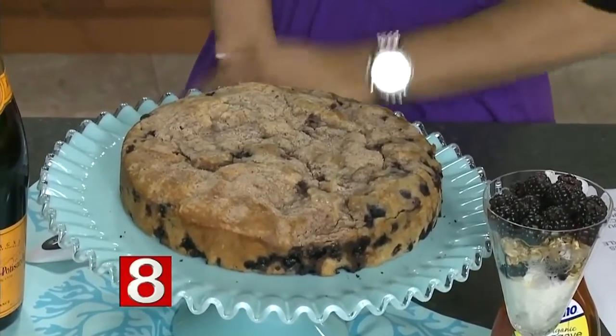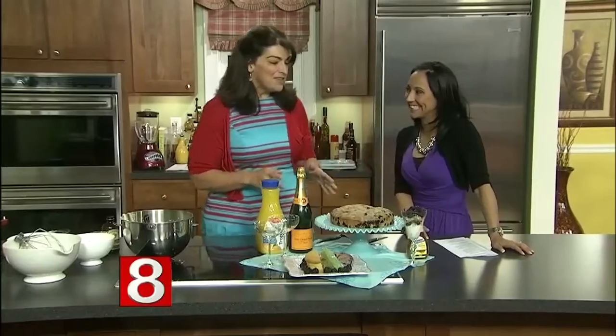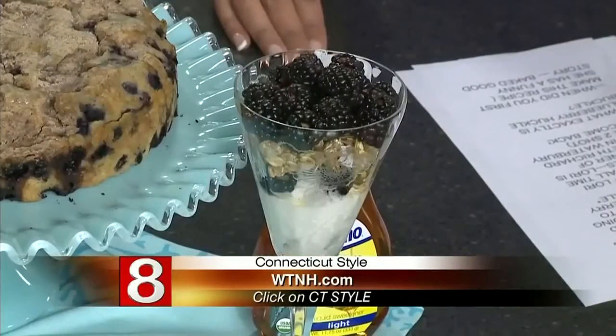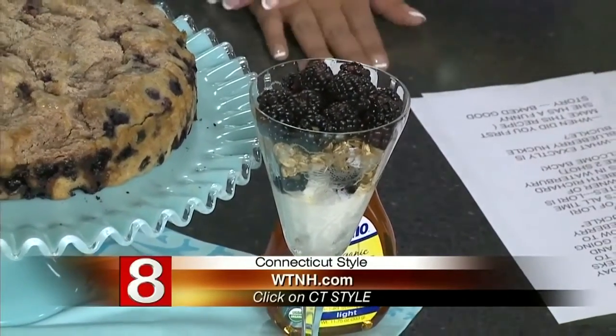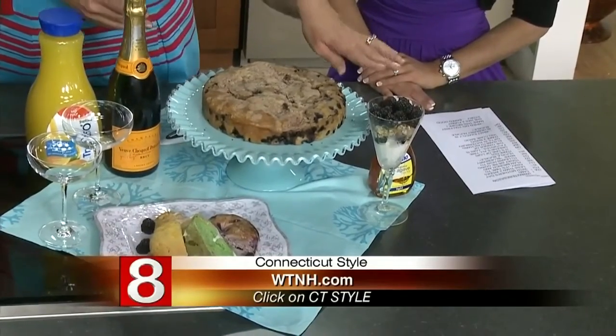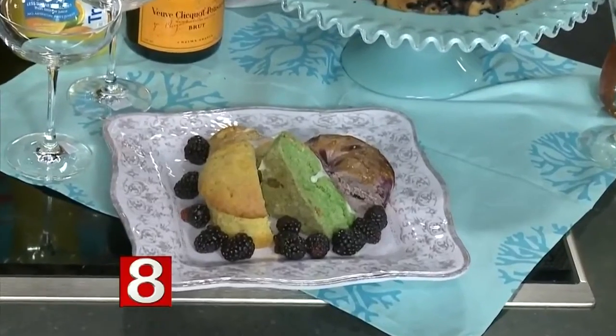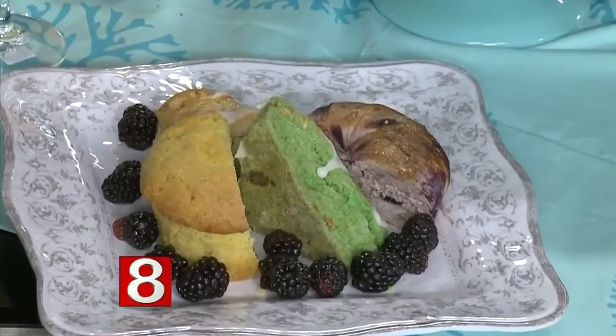You've paired it with a yogurt parfait — I decided to bring some other brunch ideas because nobody wants to be stuck in the kitchen. On Mother's Day my husband says we'll do brunch, and then I end up doing all the preparation because he's clueless in the kitchen. The huckle buckle only took 10 minutes to prepare. I also love a yogurt parfait: Greek unsweetened yogurt, a little agave or Truvia to sweeten it, fresh berries, and granola — nice and healthy. Don't be ashamed to call your local bakery for muffins, scones, or bagels. And do not forget the mimosas — most important part, mom loves mimosas.